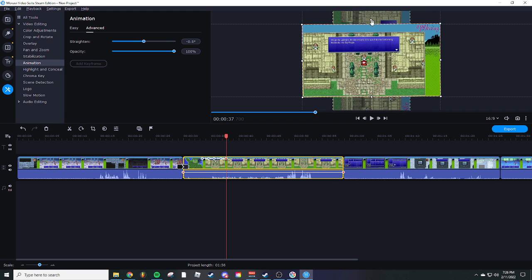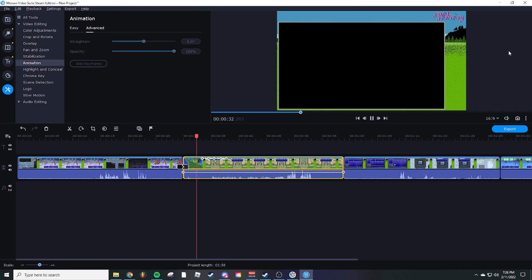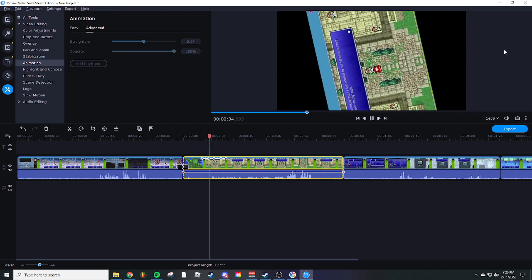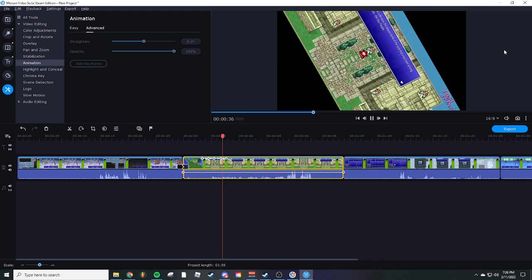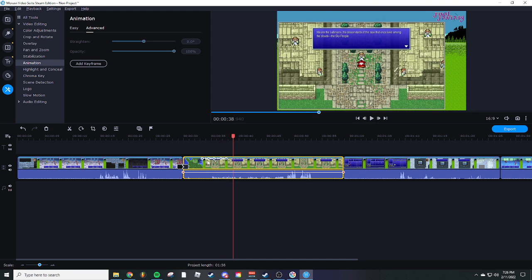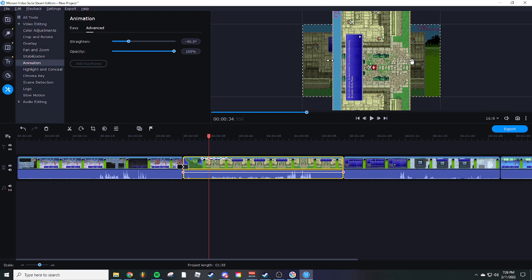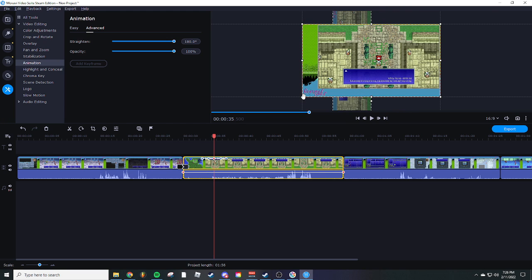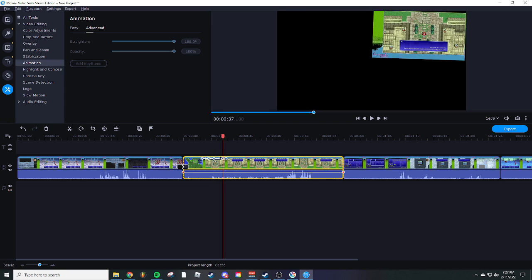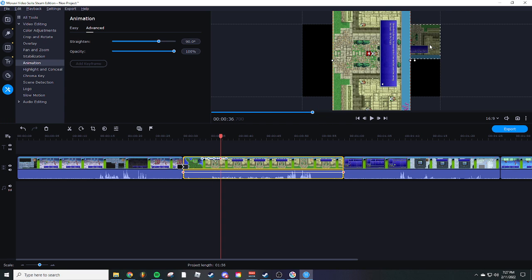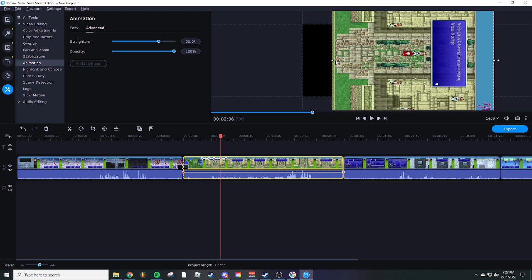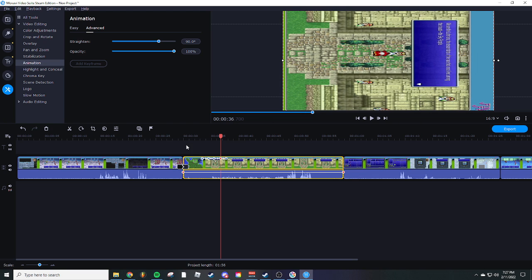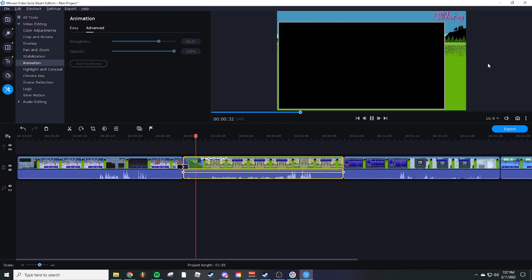What it's going to do is a circle. Look at it go. And then you can even do more stuff with it. Let's say I want it to get all squished looking. And then on this one, it's going to come over there and do that. And on this one, let's make it super big, and then it'll go to normal. So it can literally do all kinds of stuff.